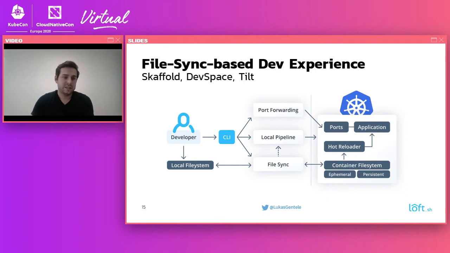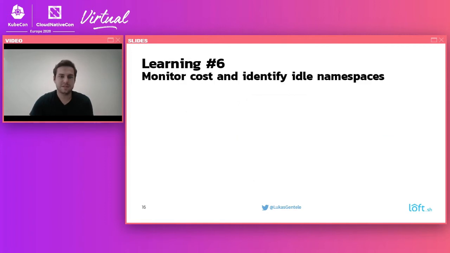And to get this hot reloading experience, so that the developer can still code with their IDE, save a file and see the changes, they typically have file sync, which synchronizes files from the local file system to the container file system. Then the only thing you have to do is install, for development, a special Dockerfile, for example, which adds a hot reloading tool inside the container, and maybe a remote debugger. It might take a while to get used to this. An engineer needs to play around with this for like 10 minutes, but it's definitely easier in the long run than the network complexity of Telepresence.